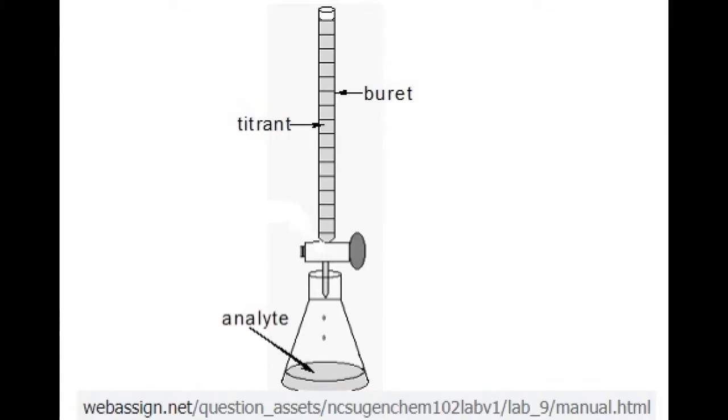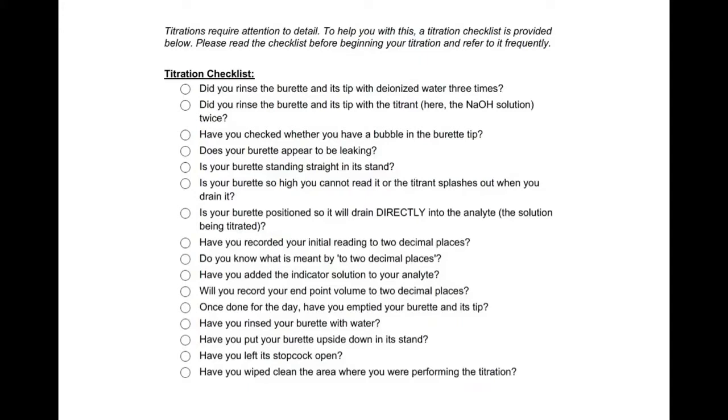As stated in your lab manual, titrations require attention to detail. To help you with this, a titration checklist is provided. Please read the checklist before beginning your titration and refer to it frequently.